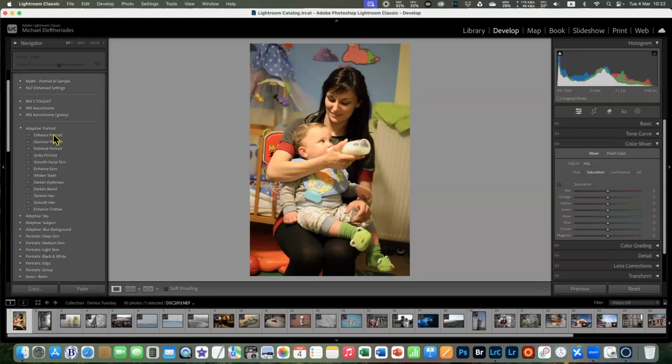Now, adaptive, these are all the new stuff. And what happens with presets is if you've got a computer that's fast enough, because this is beginning to use quite a bit of computing power, if you roll over, meaning just put your mouse over, it will analyze the picture and it will show you the look. You see now it's detecting, you see on the screen, it's actually doing these things, right? But this is not a particularly fast computer, so it's going to struggle a little bit if we're doing rollovers.